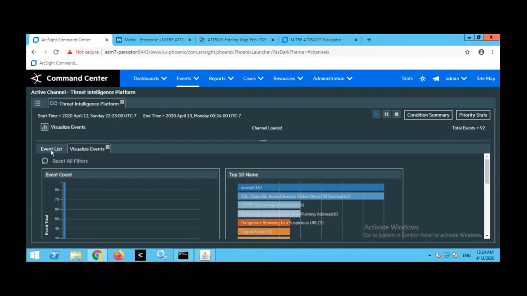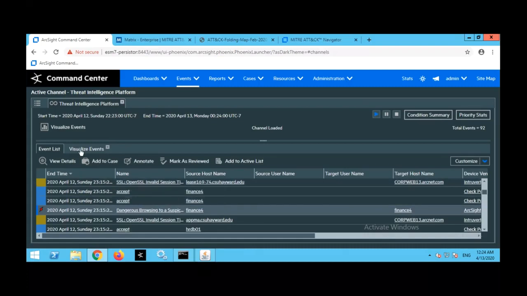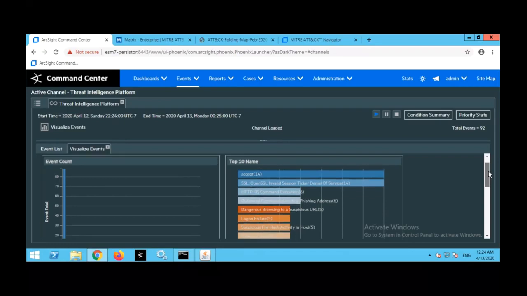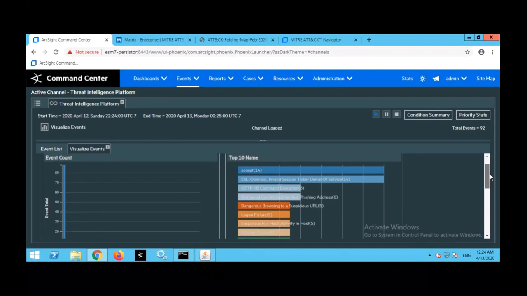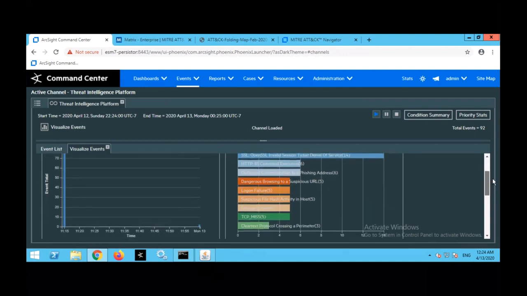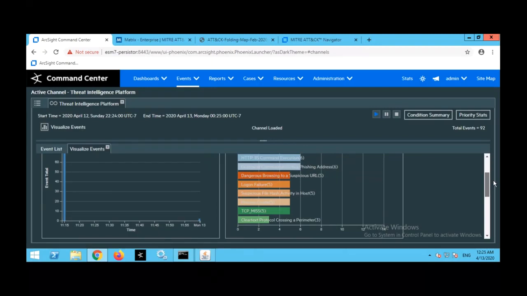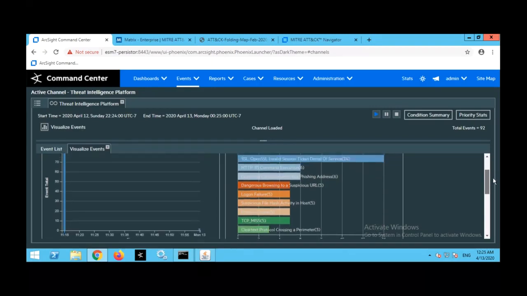Now look, on this side, I had normal sequential information. The moment I change the visualization, I see the same information represented in a more intuitive graphical way. Fine, I understood. I see the top 10 names: dangerous browsing, SSL, suspicious information, suspicious file hash. I see these 10 different activities. But the biggest thing that worries me a lot here is the suspicious file hash activity in host. We all from the security background know that a suspicious file hash observed means that there is a malicious file already existing in my environment. This is the biggest worry for me now.